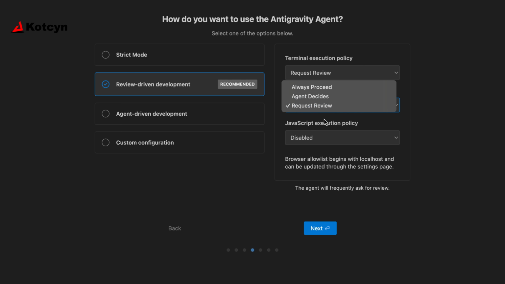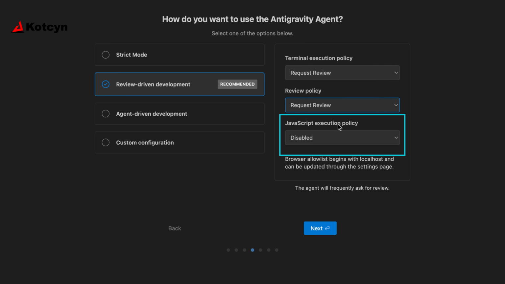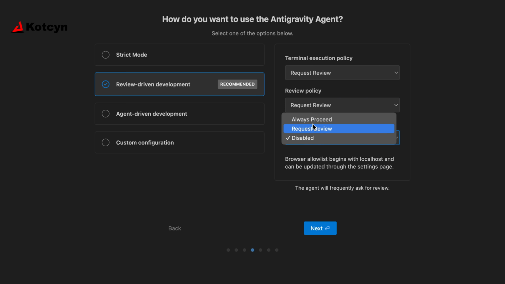Now let's go down to the JavaScript execution policy. Basically, this will allow the agent to access your browser through a Google or Chrome extension, and it will allow it to run JavaScript and open URL links. It will allow it to run in the terminal, look up websites, you name it, it'll do it. It's a very intriguing and fascinating thing, and we're going to get more into that. Of course, it's disabled right now on the recommended one, but if you click again, the other options are available, like we always talk about.